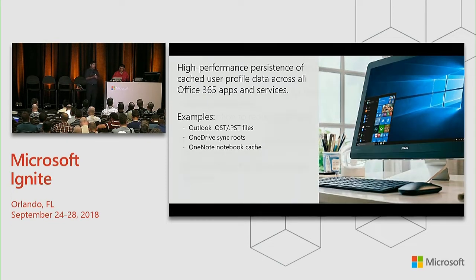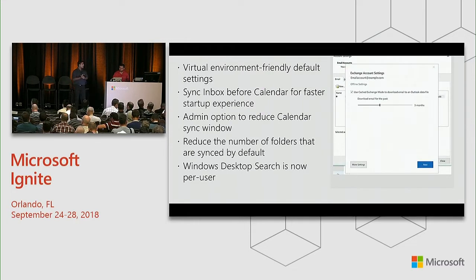Now, let's talk a little more about Outlook. Wow, it's getting cut off. Is there any way we can fix the top of it? There's something on the top that's getting cut. So there are a bunch of things that we did. One of the things is you now can reduce the amount of data that gets downloaded. As you know, till 2016, we always said run Outlook in online mode, and you know what, you search, it takes forever, and local desktop search did not work, and a lot of such problems were there. Now, run it in cached Exchange mode. Locally it caches, it roams with the user, with the UPD, works great.